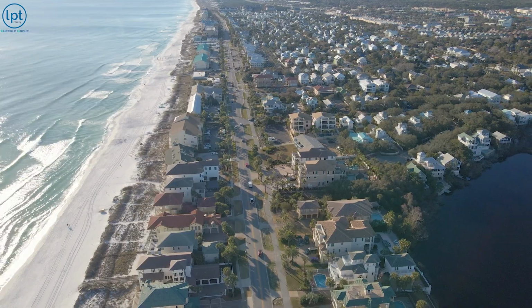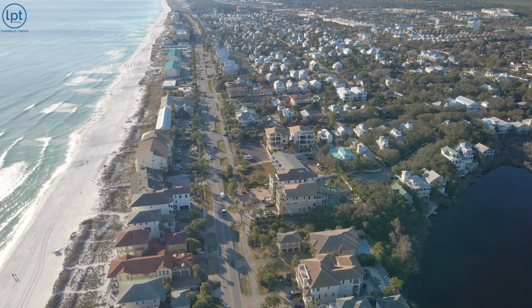And what I'm going to be showing you guys today is first this house behind us. It's a nice little neighborhood that, if you're trying to be near Destin, but you don't want to be in the heart of it, this is going to be great for you. So I'm going to show you guys this house behind us. It is gorgeous. I cannot wait to show it to you guys. It is beautiful, beautiful. Brand new build.